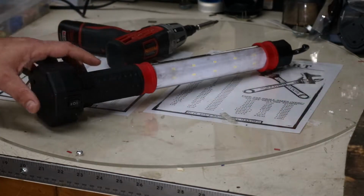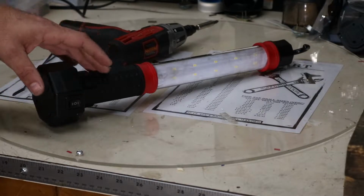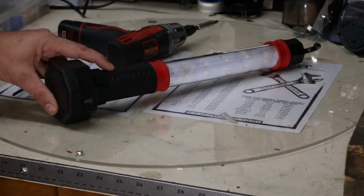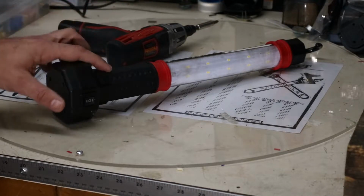But we're going to look and see if we can potentially put replaceable 18650s in here so that we can swap them out if we need to. If we can't make them removable, then we'll create an 18650 battery pack if it's possible, adding a charging circuit, and see where we get from that.